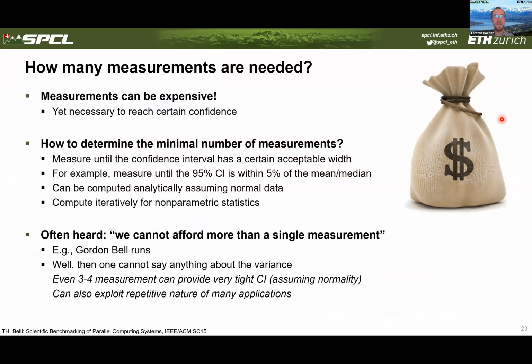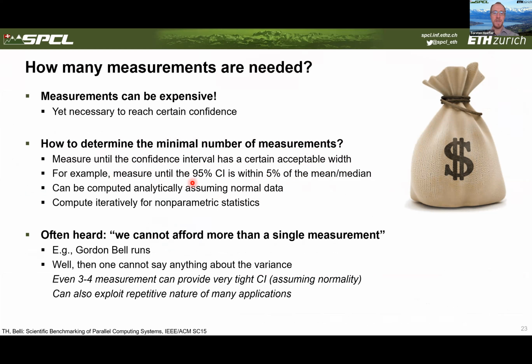Now to a very practical way to benchmark. How many measurements do we need in order to benchmark my system? As I mentioned, very often this is based on some kind of intuition. But as we now learned, we should use the confidence interval to do this. So really, we should measure until the 95% confidence interval is within 5% of the mean or something like that. You can pick 99% and 1%, or whatever percentages you like, but at least we now know how to interpret this.